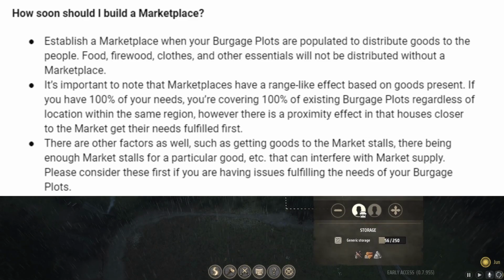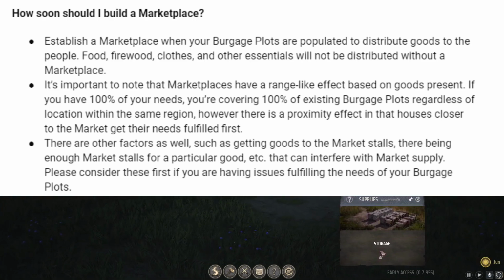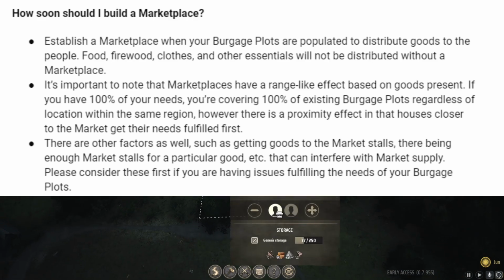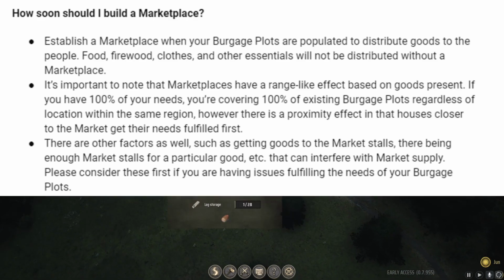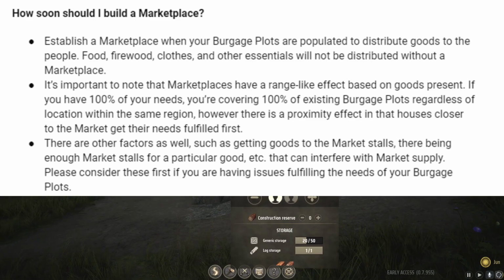Food, firewood, clothes, and other essentials will not be distributed without a marketplace. It's important to note that marketplaces have a range-like effect based on goods present. If you have 100% of your needs, you're covering 100% of existing burgage plots regardless of location within the same region. However, there is a proximity effect in that houses closer to the market get their needs fulfilled first.